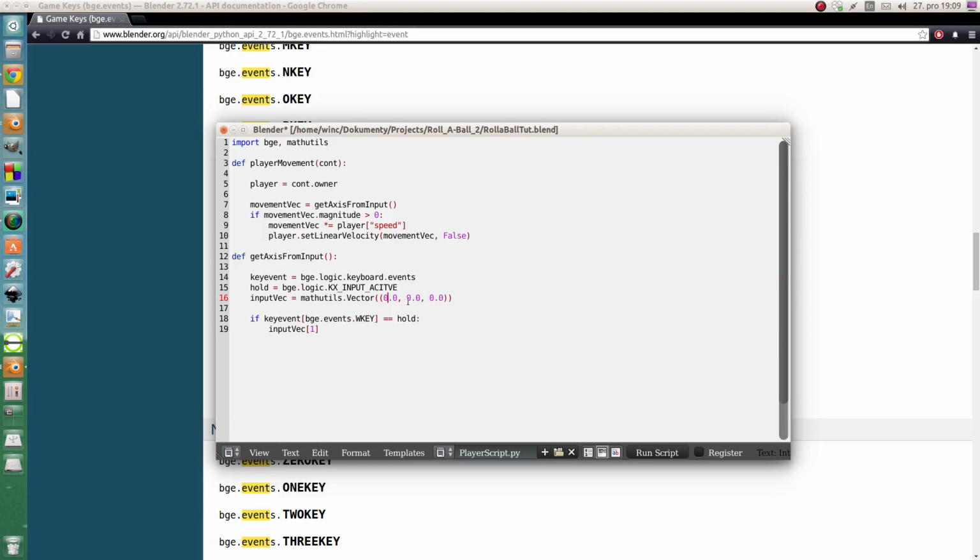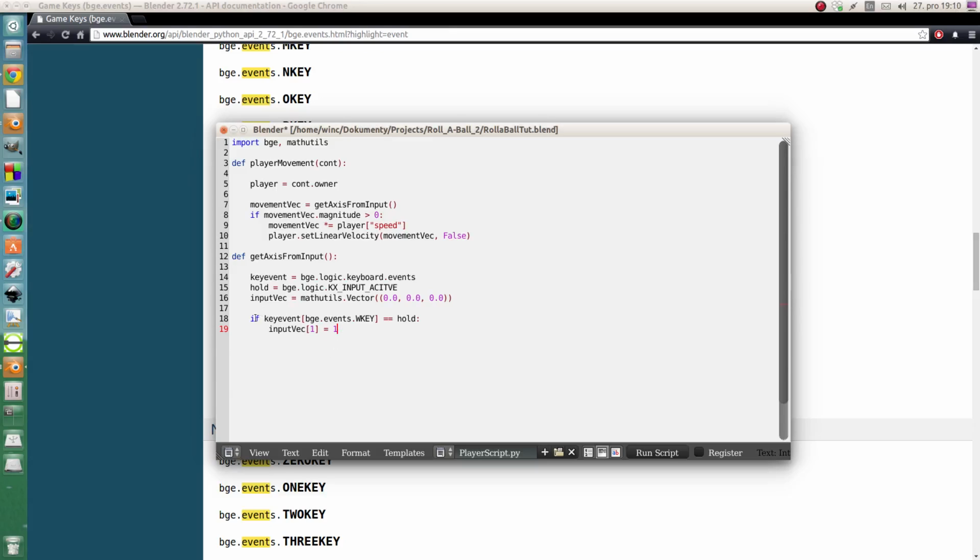It's not 1 2 3, it's 0 1 2. So I want to change the y value.